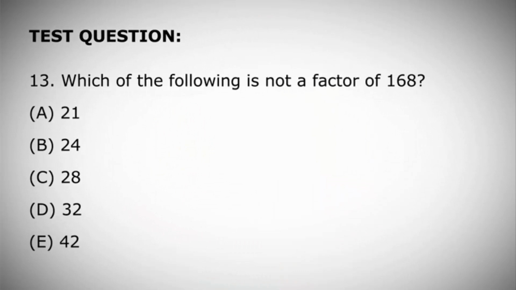Now that we've gone through and done a few exercises, let's try a test question. Number 13 says, which of the following is not a factor of 168? Now, we could take each one of those 5 answer choices and do the long division to see which integers do divide evenly into 168 and which integer does not. But there's a faster way.